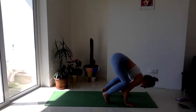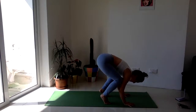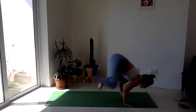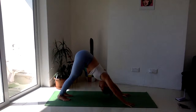So, beginners, stay here, just lifting one foot and the other one. More advanced, if you want to try. So, knees to triceps, shift the weight forward, and go up. Squeeze your abs, look forward. Bring your hips up, feet together, big toes touching. And from here, jump into plank, lower down, chaturanga, upward dog, and downward facing dog.